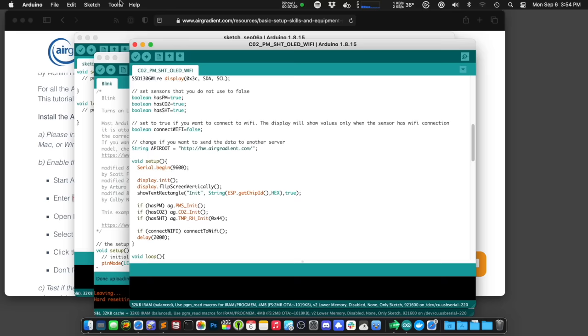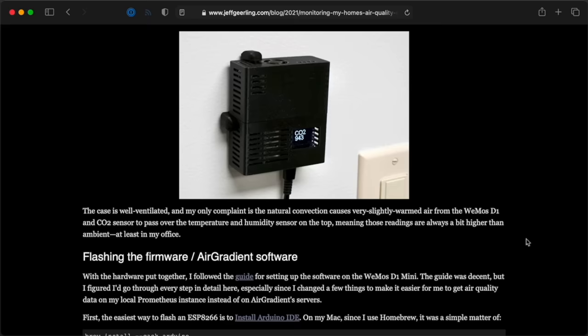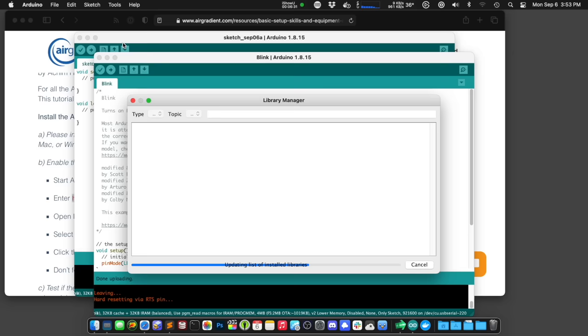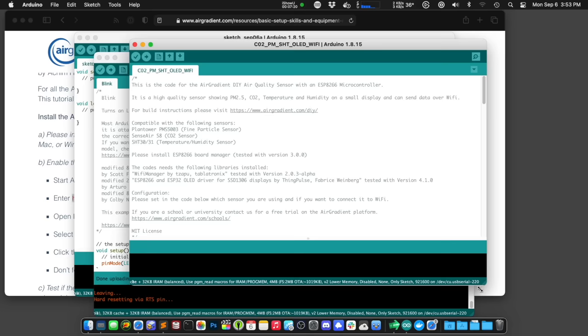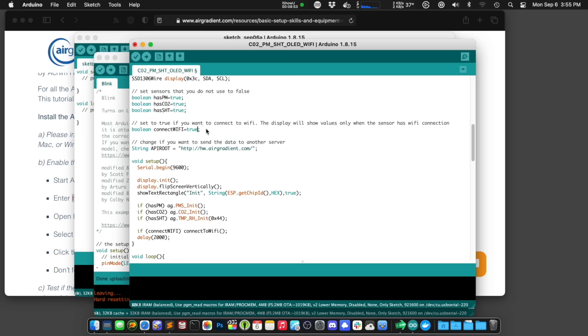In my case I wanted to upload the AirGradient sketch right away so I could start seeing the air quality readings. The sketch from AirGradient requires two additional libraries: the WiFi Manager by Tabletronics and the ESP8266 OLED driver by ThingPulse. If you're feverishly taking notes, please know that I have all these steps in detail in a blog post linked below. Now it's time to install the AirGradient sketch — the easiest way is to go to the Manage Libraries menu and search for AirGradient, install the latest version, and then choose the option from the Examples menu. It'll open up a sketch that makes all the sensors work, but at this point there are a couple choices you can make. You can choose whether or not you want WiFi enabled — if you just want to see levels on the built-in OLED, just set the Connect WiFi boolean to false. But in my case I wanted it to send data to my Raspberry Pi, so I set it true.